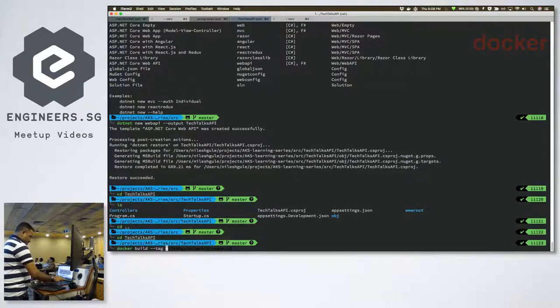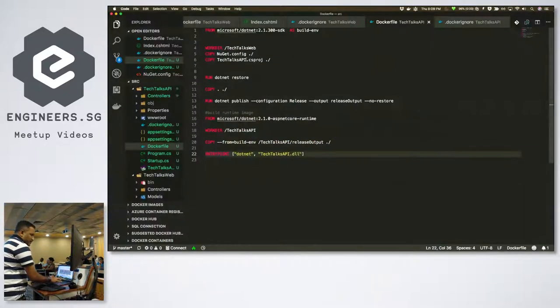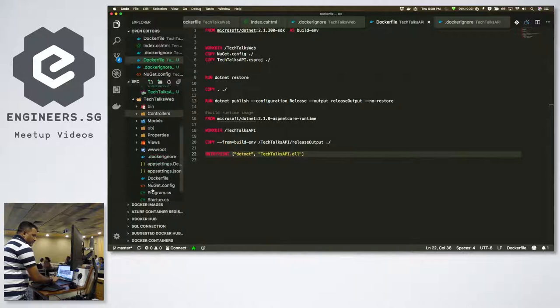And tag it. And let's not give any version this time. So by default, what it could do is it could version it as latest. So if I don't specify V1, V2 or any number, when it goes, it would put it as the latest version. So I need the new let config as well. What directory?